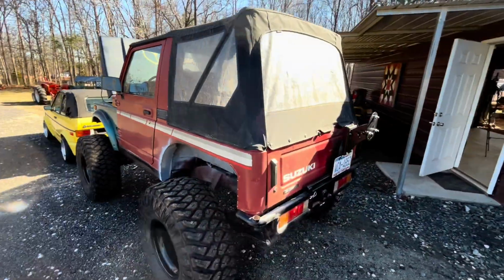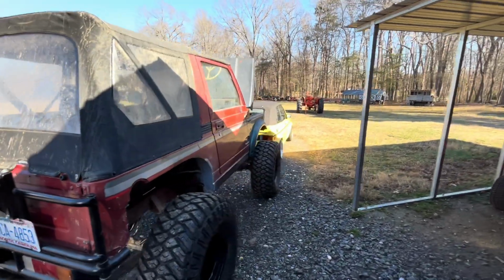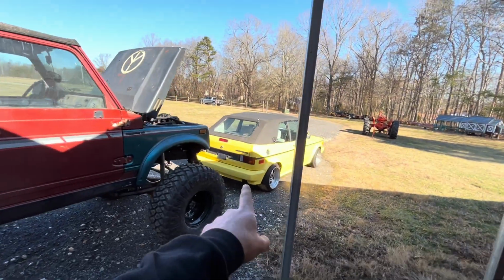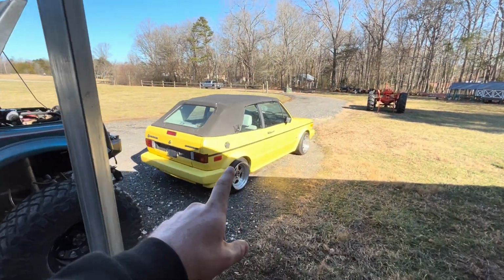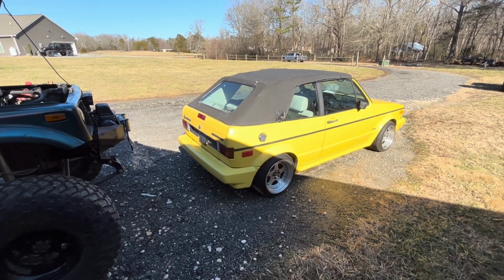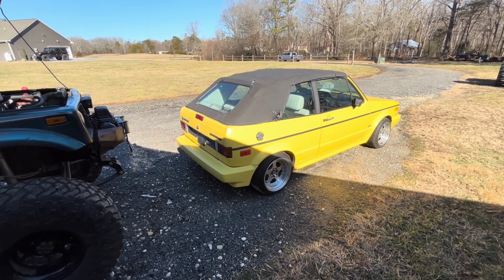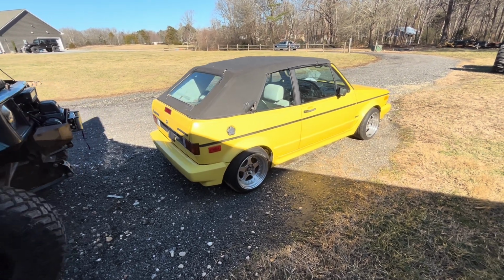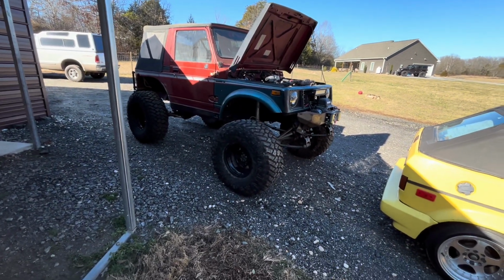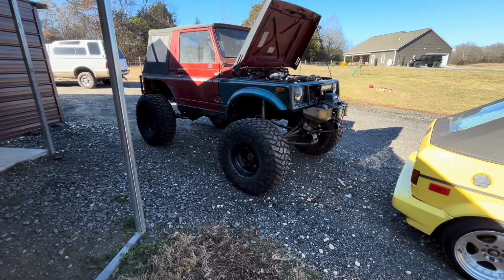I want to tell y'all that we'll probably be a little slow because nobody has any parts for this. The Cabrio, which y'all have seen in the video before this, nobody has any parts for this. So I'm sort of waiting to be able to order stuff to finish it up, put the 180 in it. This thing could be gone for 2 days. It could be gone for 2 months. I don't really know how long it's going to take to put the cage in.